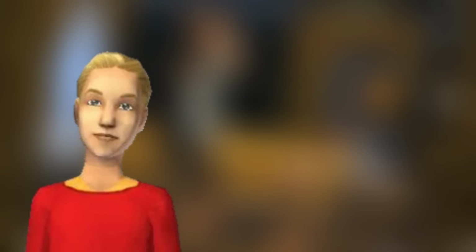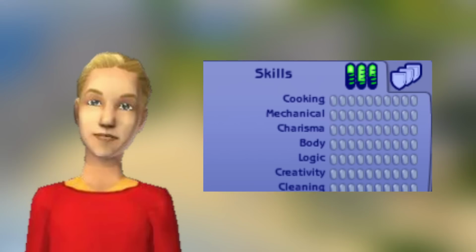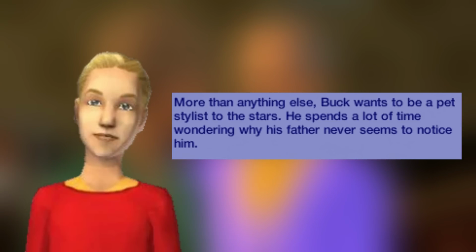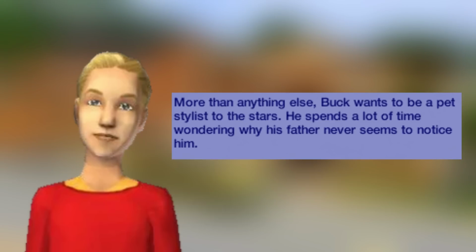Buck is the youngest of General Buzz's sons. He is a child and a public school A+ student. He is a Scorpio, has no skills, and he seems to be generally ignored by his father, likely because he dreams of becoming a pet stylist someday, which definitely does not fit into the type of tough military son General Buzz wants. So those are all of the housed families in Strangetown.